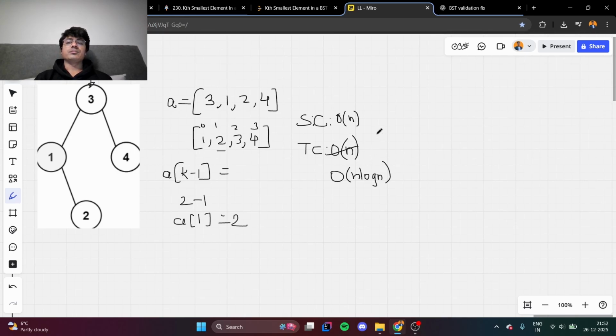So we can think of a better approach here, since we know that this tree is a BST, that is a binary search tree, right?